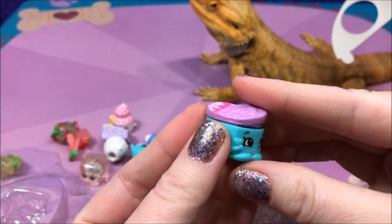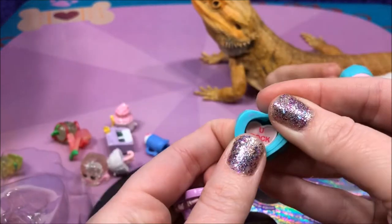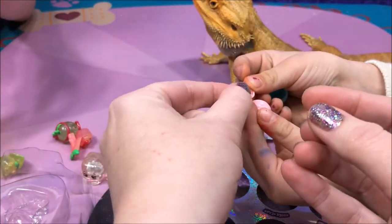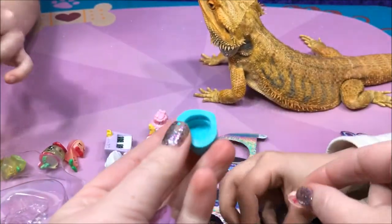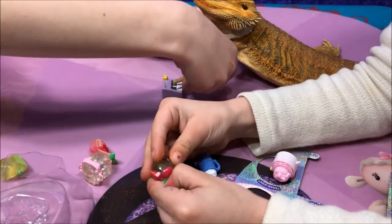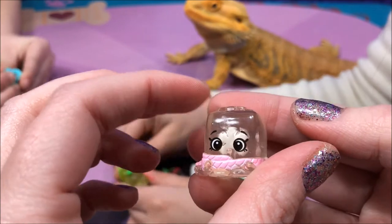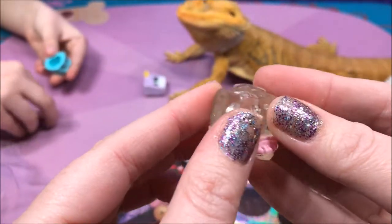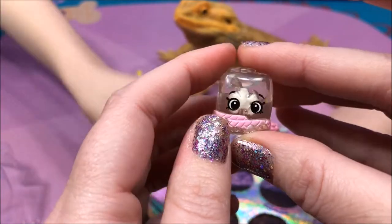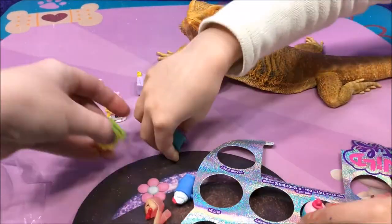Look at this - here is the love one. I didn't get the checklist out because it's in with the blind bags, but look what's hidden. It says 'You Rock.' Does this go apart? It sort of looks like it does. Yes! What? Oh my word. Hugs and kisses and You Rock. Wow, these Shopkins are impressing already. This is super impressive - it's like a little jewelry case. The hidden heart one is super cool - it is translucent and it has a non-translucent Shopkin inside. This one has a frozen snowflake in there. It's called Hidden Heart and it has a hidden heart in it. Wow, these are so fun already.